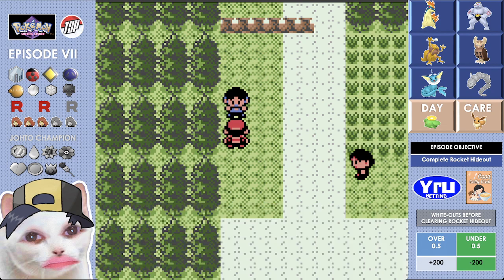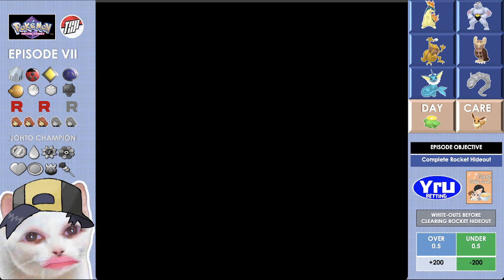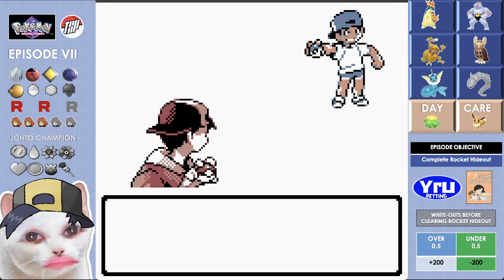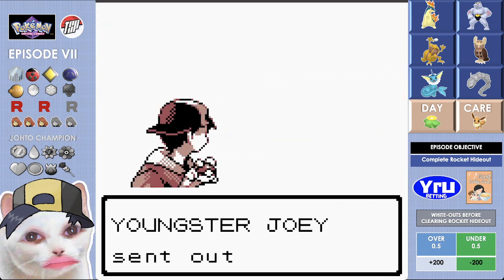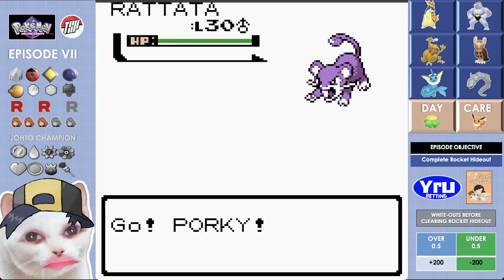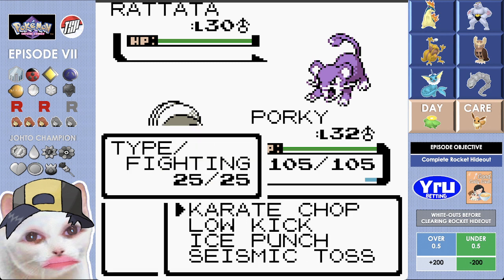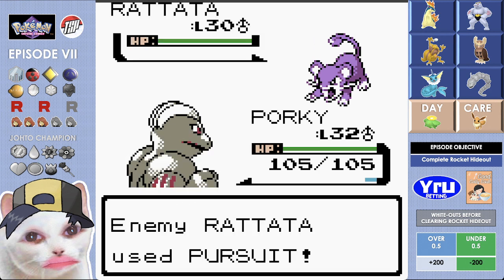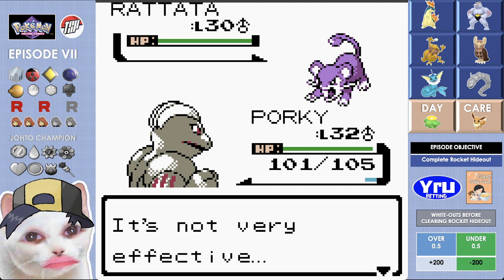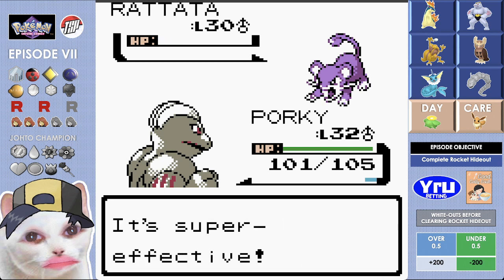I've been waiting. Let's battle now. There's some bonus content, guys. Youngster Joey's still with the one Pokemon, and it is still Rattata. It is still Rattata at level 30. Level 30. My guy, evolve it. I'll give him that. It's only two levels lower than Porky here, but geez. Still a one-hit KO. Critical hit.